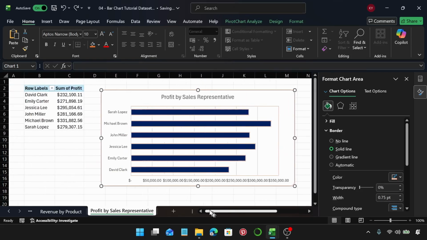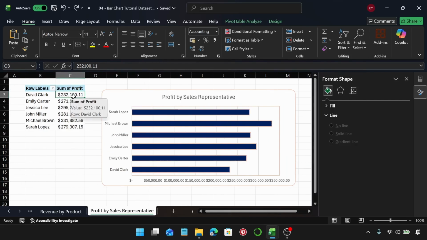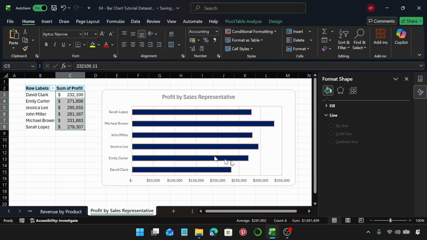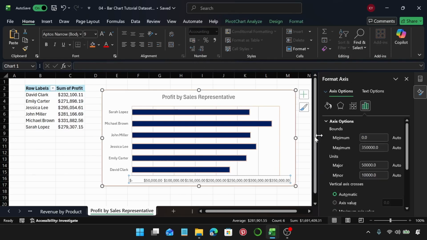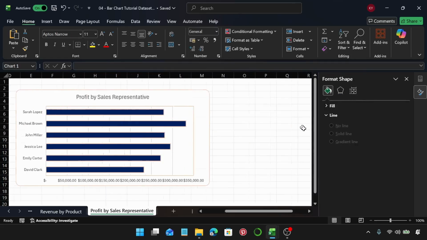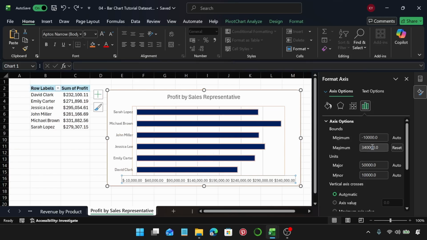Either remove the decimal places, two ways. You can either select these values, all of them, and then decrease the decimal places, and then you're going to have this. I'm going to increase them back, or you could select this axis, and over at axis options, you have this option. Let me say the maximum, what it's talking about is this. If I reduce it to 331, I can reduce it to 340, and then it's going to increase the maximum. But I'm just going to leave it at the default of 350,000. Oh, it didn't change. I'll just return it back like that.